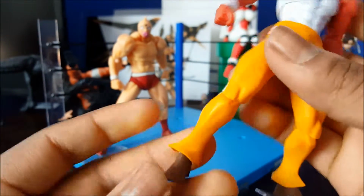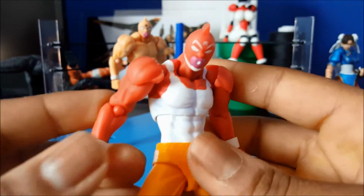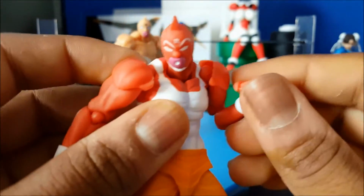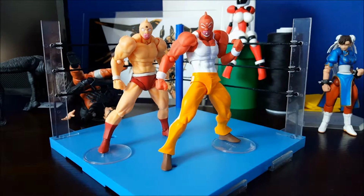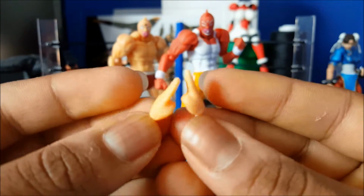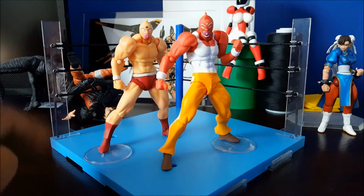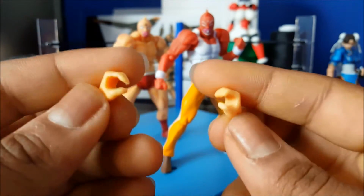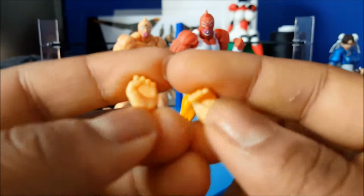Also, his ankle articulation is somewhat limited because of the way this is, but you can still get around it. Aside from that, they have the exact same articulation. But Kinnikuman Great does have way more accessories, which let's go over real quickly. Suguru here has these karate chop hands, which the original Kinnikuman Revoltech did not come with, which I think is interesting. And he comes with those paired closed fists, and then he comes with these clasping hands, which you can have him holding his opponent's ankles or something to perform the Kinniku Buster or the Kinniku Driver.